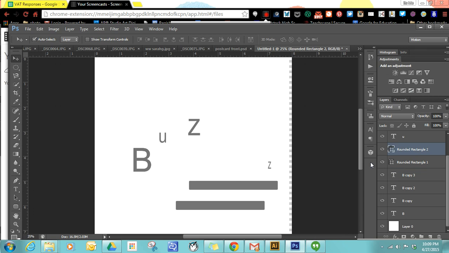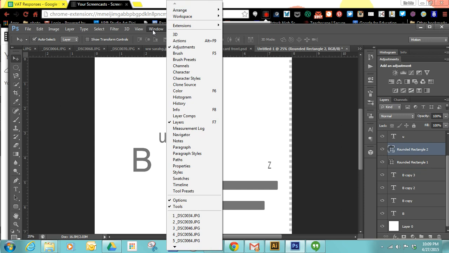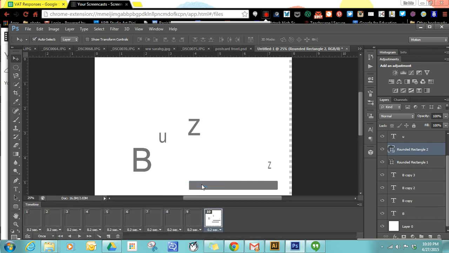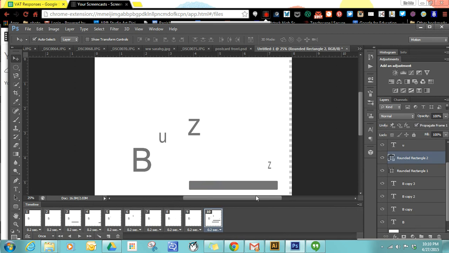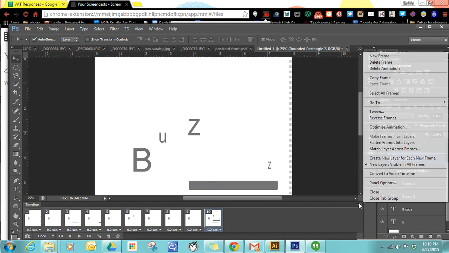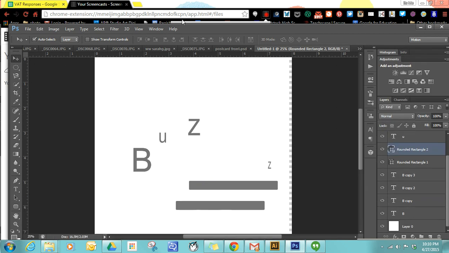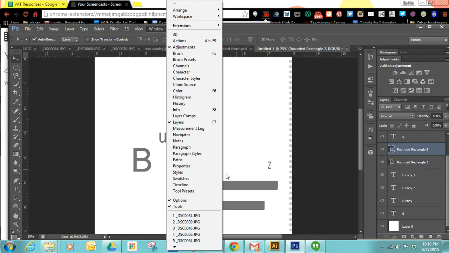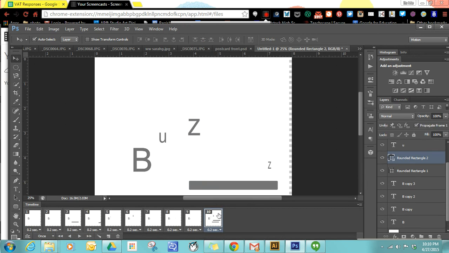The next thing that you need to do is you need to go up to your timeline and turn that on. So if you go into Window, and then you go all the way down to Timeline, you're going to get something that pops up on the bottom. Okay. Then what you want to do, I'm going to try that again. Timeline, ooh, they are there.